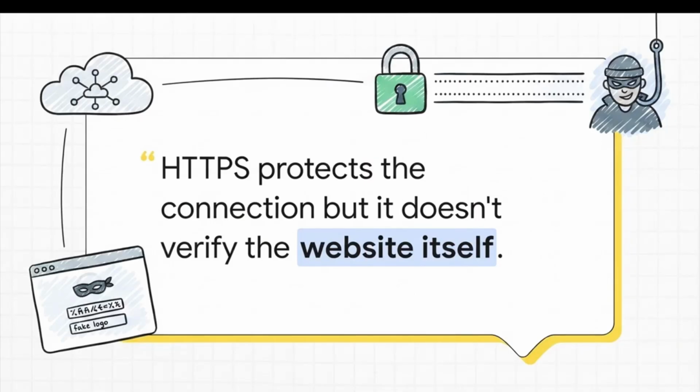But actually, hold on, here is an absolutely critical distinction for anyone studying cybersecurity. That padlock icon, it doesn't mean you aren't on a brilliantly disguised phishing site. A padlock just means your connection to the scammer is securely encrypted. It is such a vital distinction to understand when you're learning how to safely navigate the web.